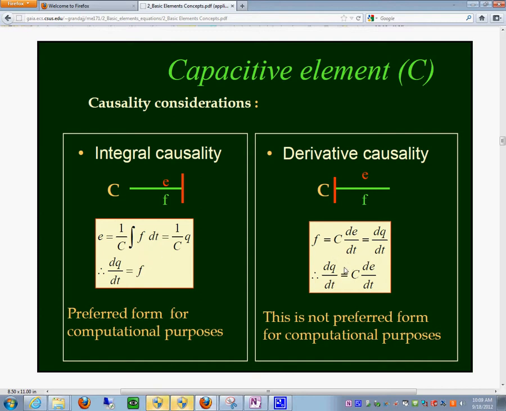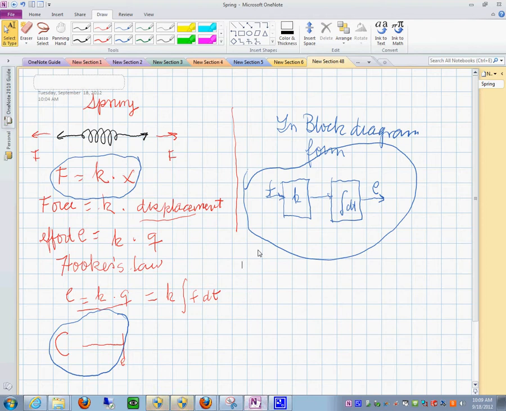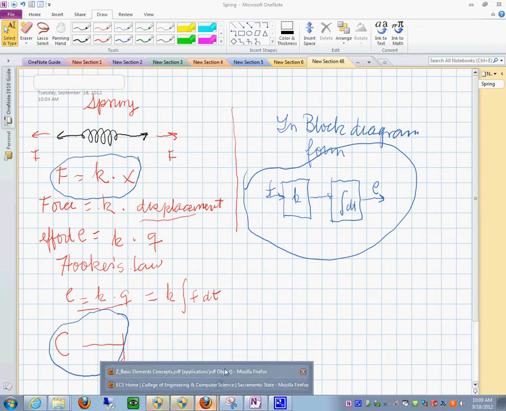The point is that either way, the C element has these equations. I would recommend that when you're at home studying this, you redo these equations on a piece of paper so you can understand what the C does. And perhaps use my notes. If you can redo this at home, I think you'll do just fine.